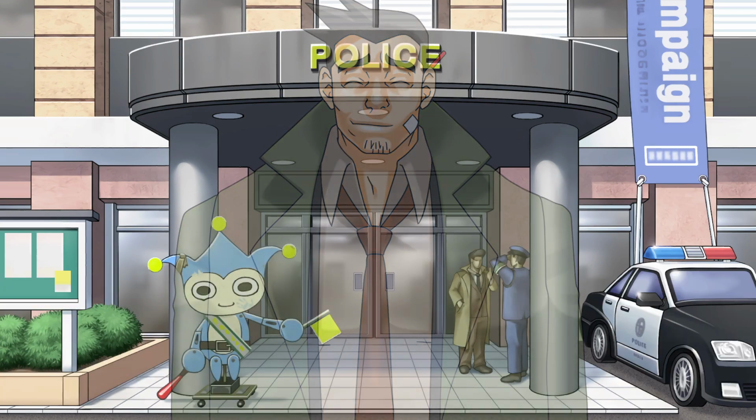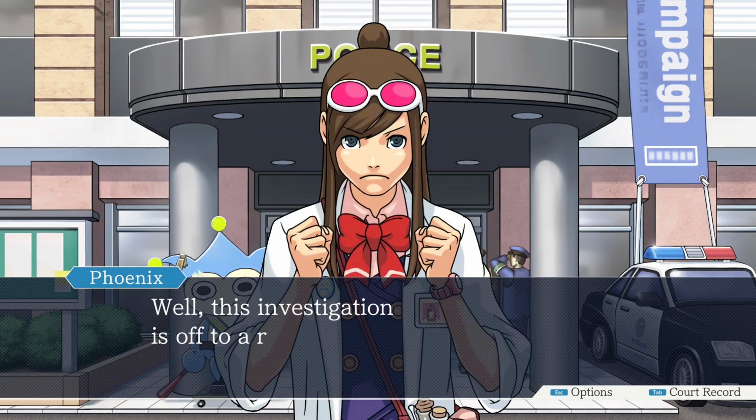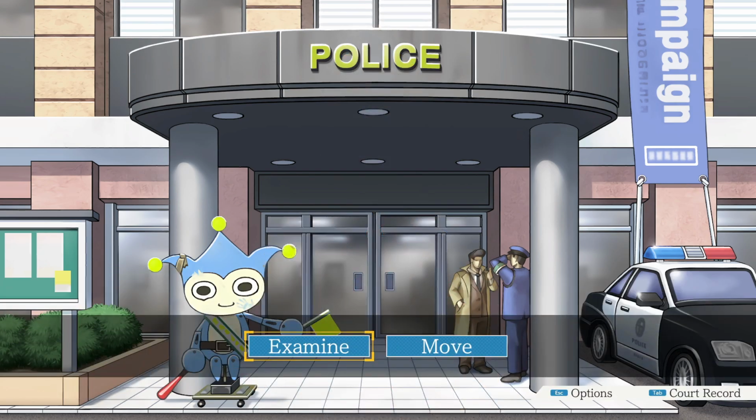Later. Okay, so we need to go to the detention centre next. He ran off to the evidence room. Well, this investigation is off to a running start. Alright, well, that is where we'll leave it because we're out of time. So, it looks like we're actually going to the detention centre next to talk to whoever has been arrested for the murder, murders, same person murdered twice in two separate locations. But we'll do that in the next episode.